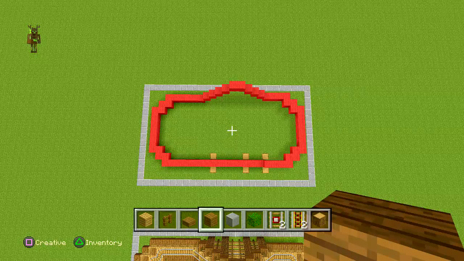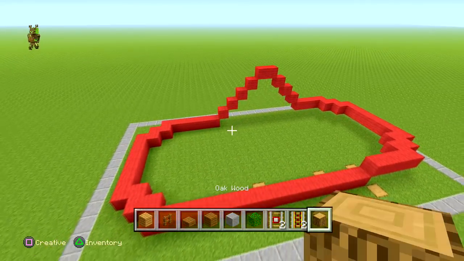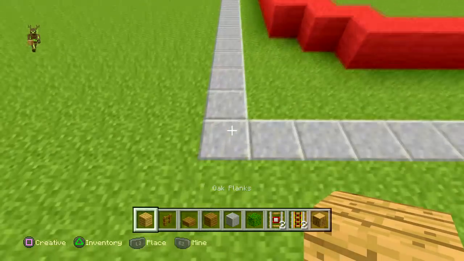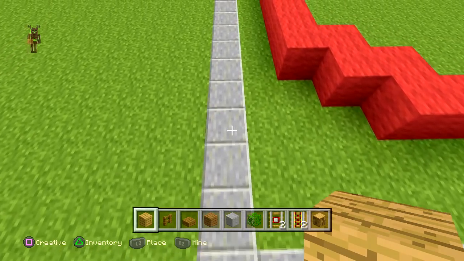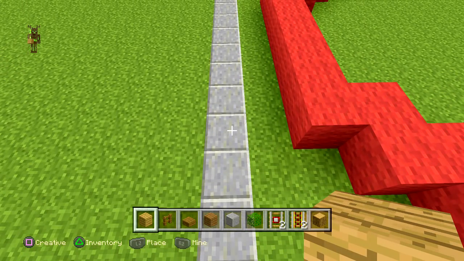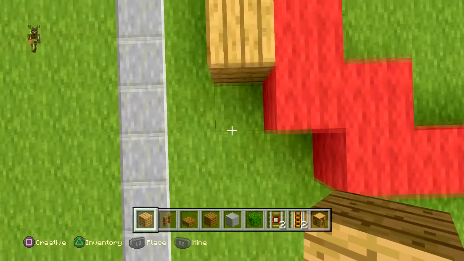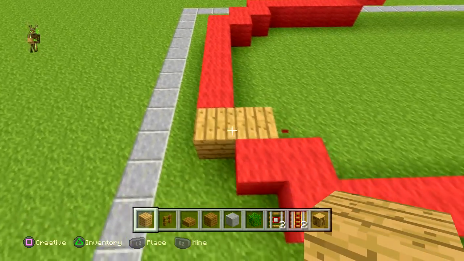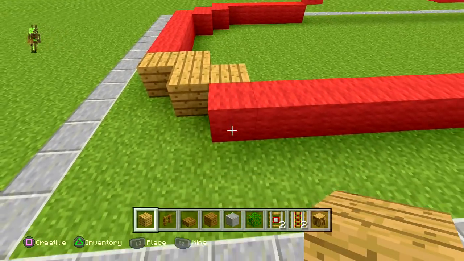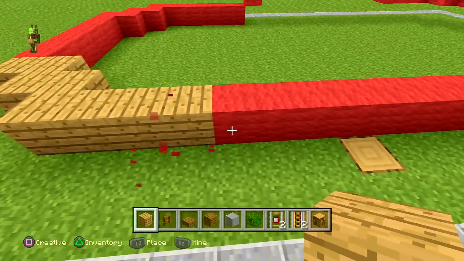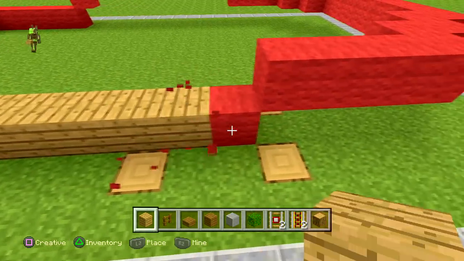Booyah. Okay, so this will fit in a 16 by 27 radius, and I've marked it down already so I know what I'm doing. We're going to start off in the 27 down here, and then we're going to go 1, 2, 3, 4, 5, 6, and then 1, 2 to the side, so it's 3 altogether, and then place an oak. Place another oak at the side of it, and then 1 at the side there, and another 1 at the side, and then count 1, 2, 3, 4, 5, 6, 7, 8, 9, 10, 11, 12, 13, 14, 15.